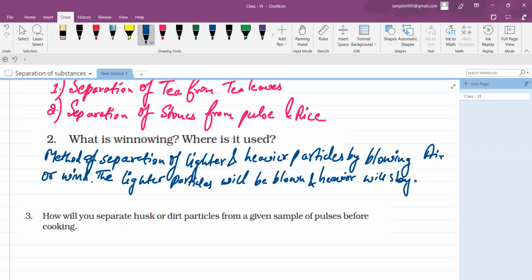So where is it used? We all know that this method is used by the farmers.